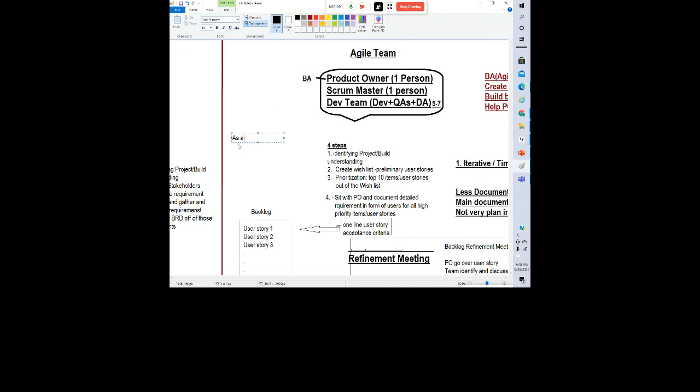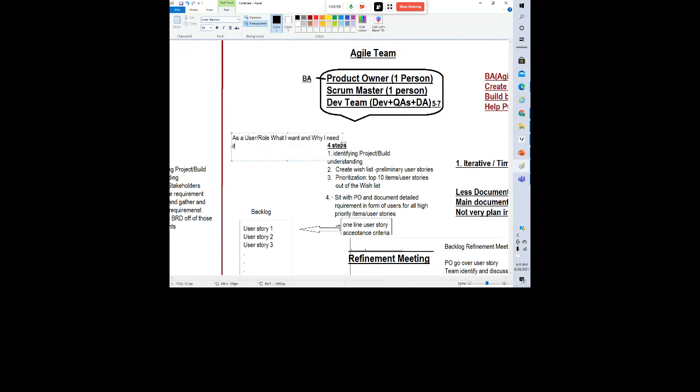And as a user or role, it can be a system user, it can be a business user, what I want and why I need it. So this is the style of writing.